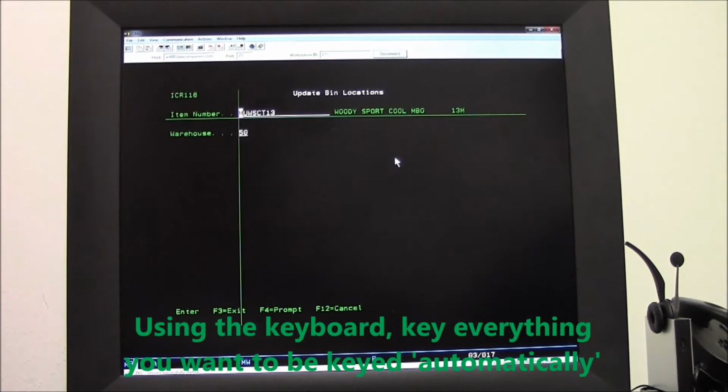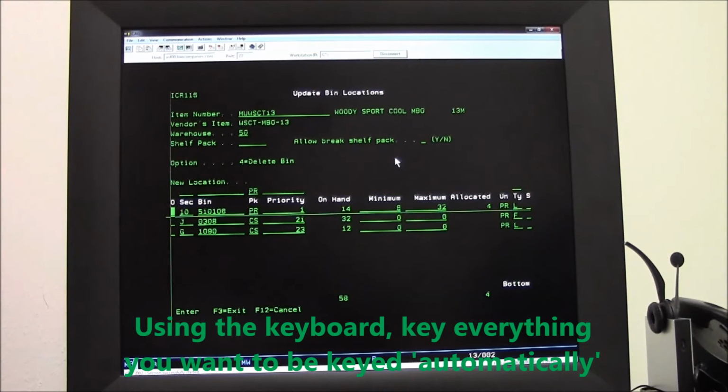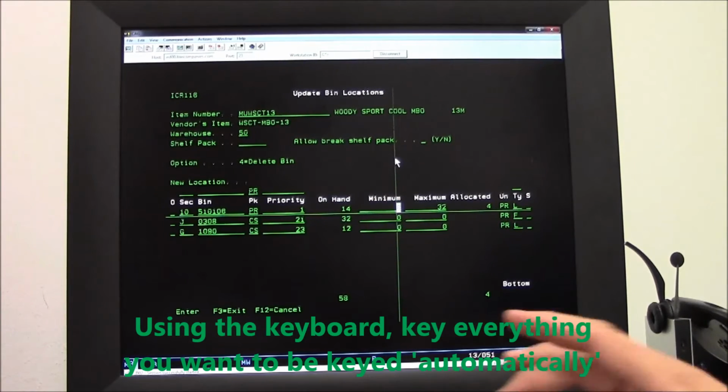So I want it to record these following keystrokes. Enter, and it's going to do the same thing every time. So I'm going tab, tab, tab, tab, tab, tab, tab, tab, tab, tab. Okay, now space 1, 2, 3, 4, 5, 6, 7, 8. And I want to enter the number 8 in all of those.